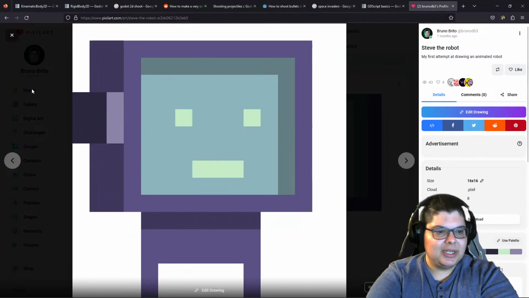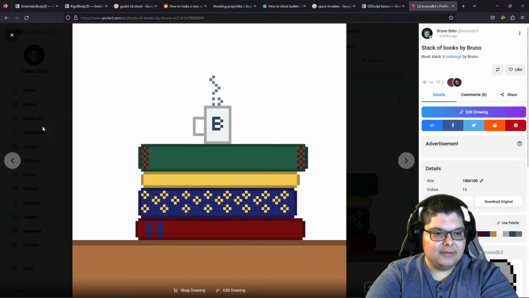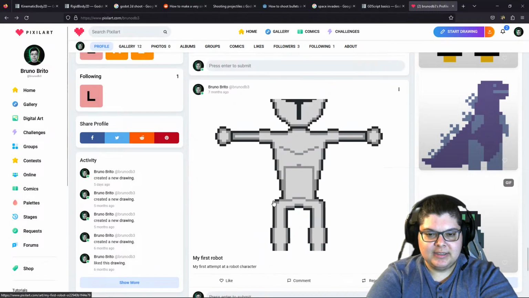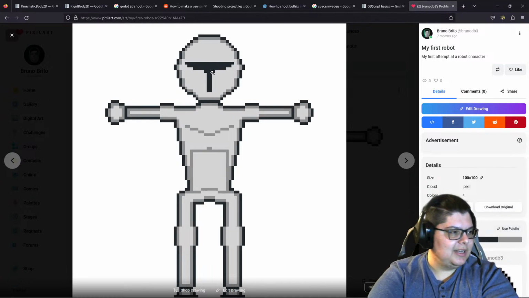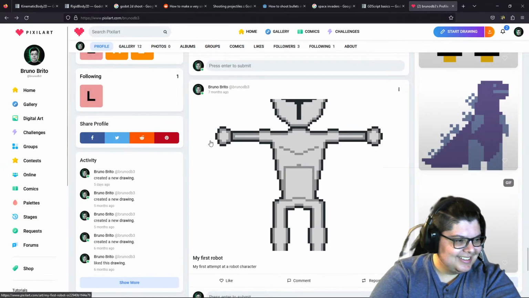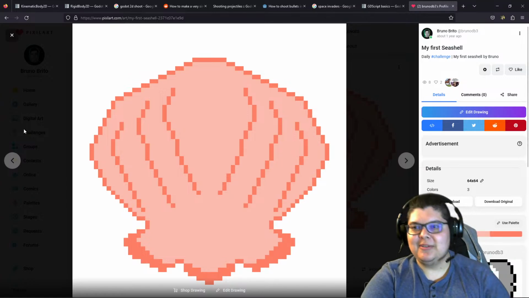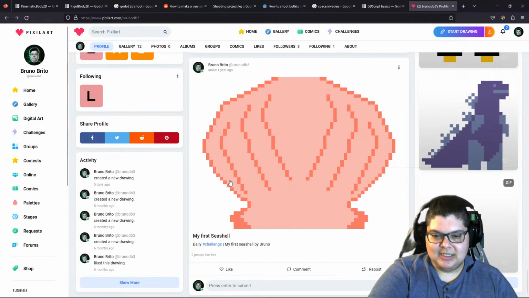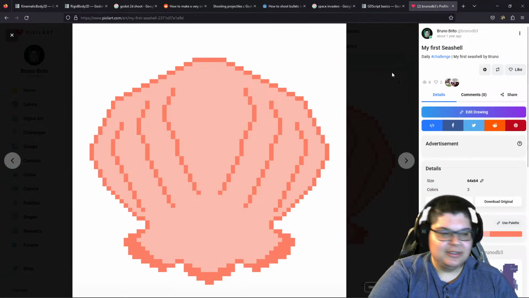Little Steve the robot. My stack of books. My first robot kind of looks like a Mandalorian or a stormtrooper. And my seashell. This was my first thing in pixel art, a year ago.